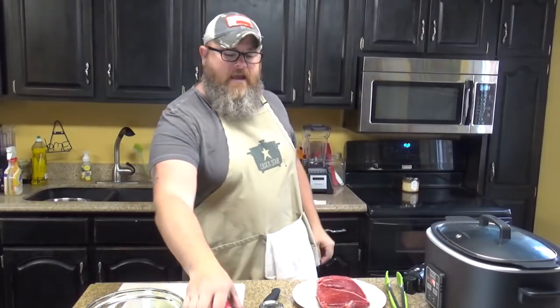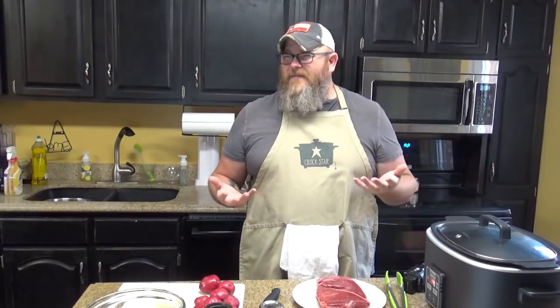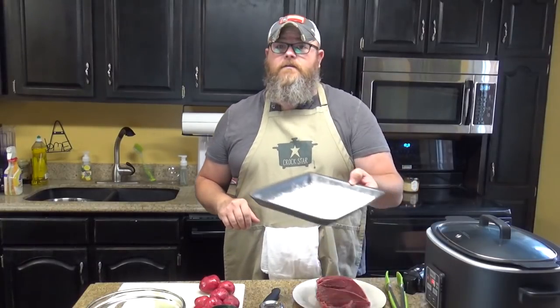And you also want to have a can of beef consomme, or if you have beef broth, beef stock, it's about the same thing. We've got a can just for good measure right now. Some salt, some pepper, and then you want some flour.